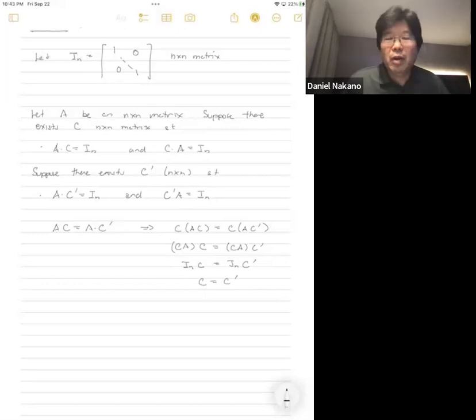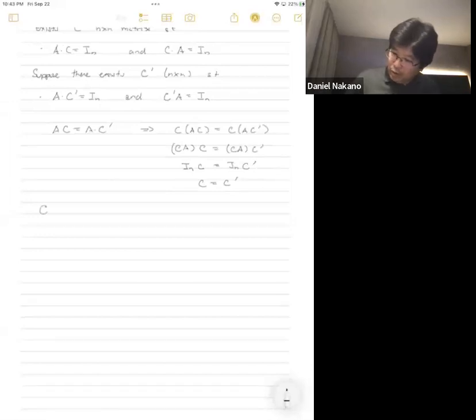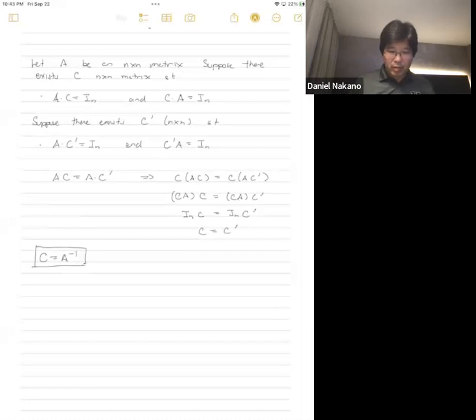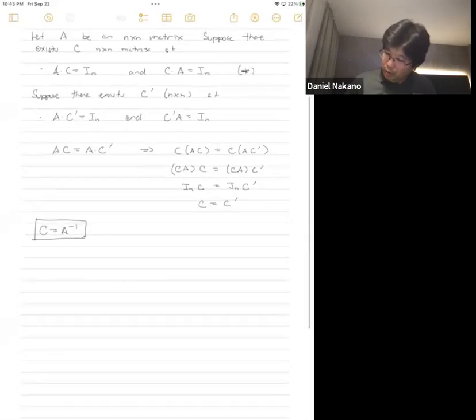All right, so if you have another matrix which satisfies the same properties as C, then that matrix had to be C itself, right? So what we're going to do then is call such a matrix A inverse. Without ambiguity, we can write A to the minus 1. And so if these conditions hold, if star holds, then we say A is invertible.